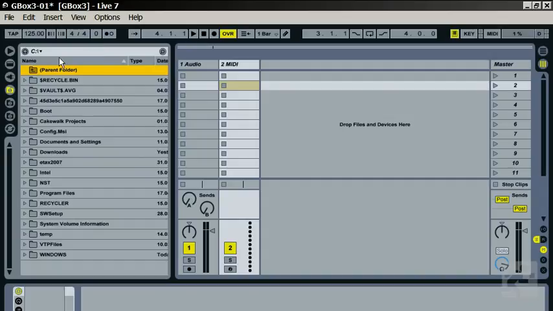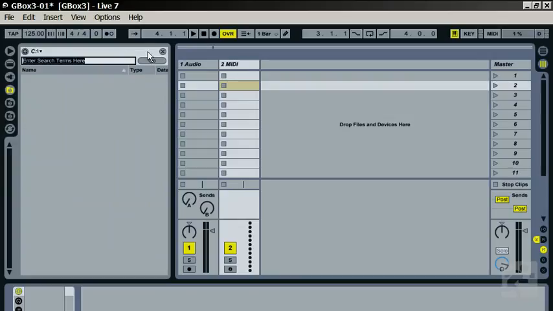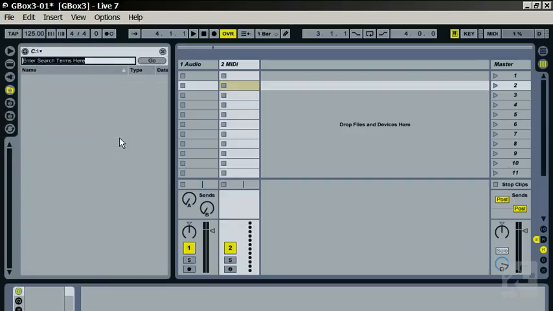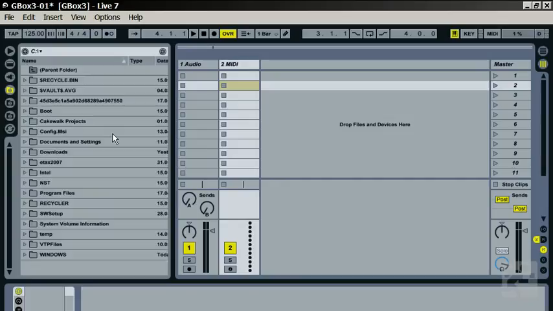You'll notice another couple of buttons up here. This one here is to allow you to search in the browser. It's basically like the Mac Spotlight or the Windows Explorer search function. You can search for a sample or for a file here, but that can actually be accessed using the keyboard shortcut Control Shift F or Command Shift F if you're on Mac. And that's a toggling function as well, so you can toggle between them.